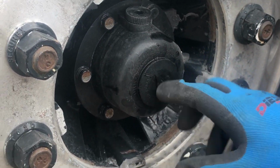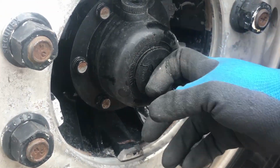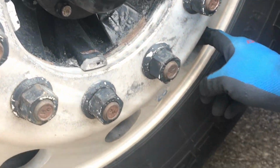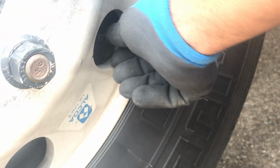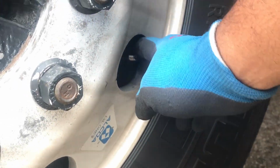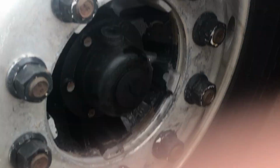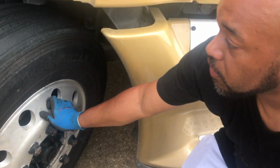Make sure your rubber bushing on here has no abrasions, bumps, or cuts, or dry rot. Make sure it's not leaking. Here you have your valve stem. You want to make sure your valve stem is present and tight. Make sure the cap is on your valve stem. Make sure it's not cracked, bent, or broken, or damaged in any way. Make sure it's properly mounted, secured. And that would conclude your pre-trip inspection on Section A.